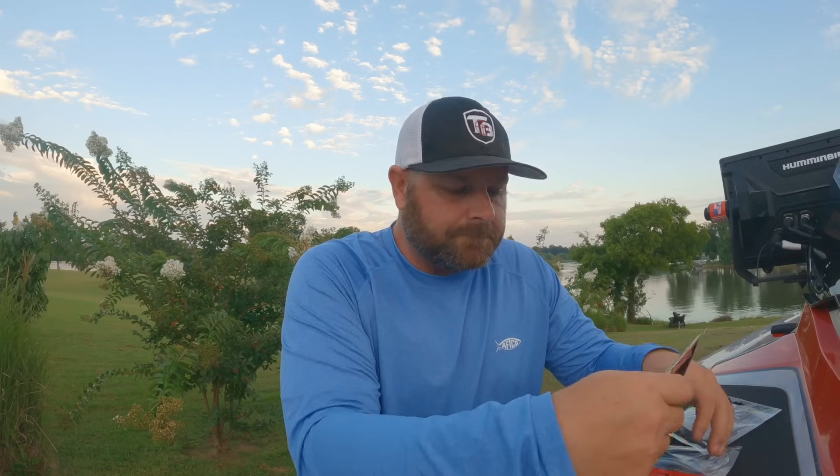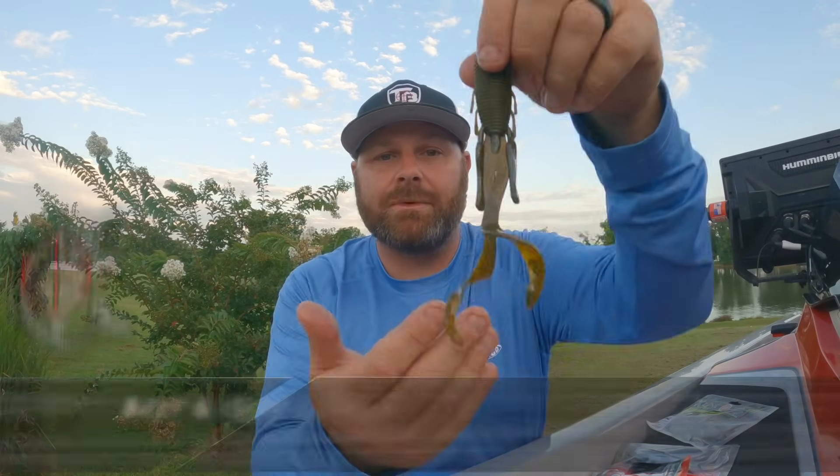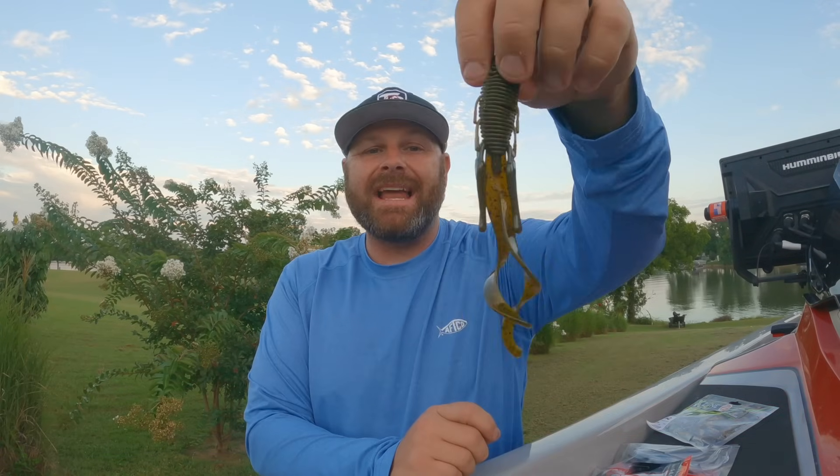If you're looking for a traditional creature style bait, something that has some movement but not a lot of resistance - your brush hogs. I really like this guy right here, the Destroyer. It's going to have some subtle action, not a lot of resistance, so you can still fish this fairly quickly. But it's going to have some movement and appendages, some motion - a little bit of resistance means a little bit slower fall. And that's really the key right now for me, fishing grass lines, outside grass lines here on the TVA on the river swings, the outside deeper grass lines.